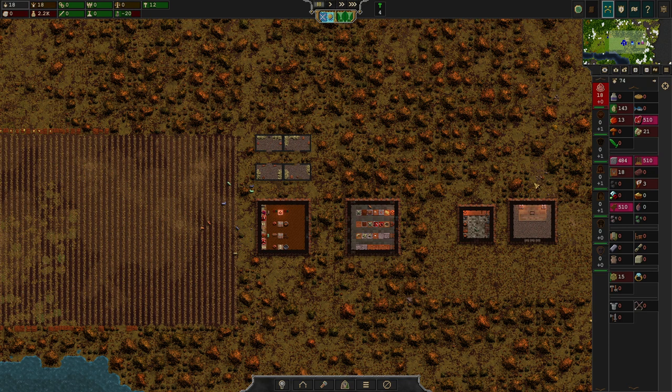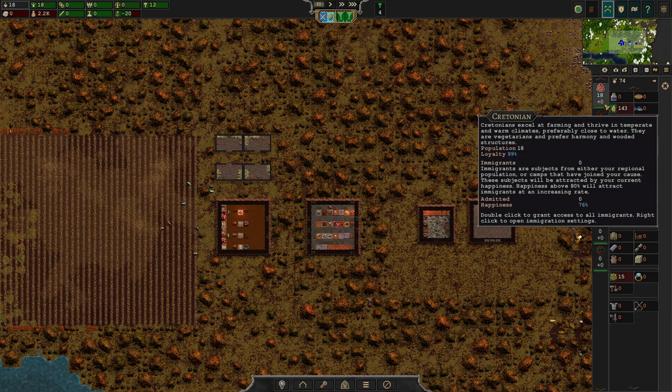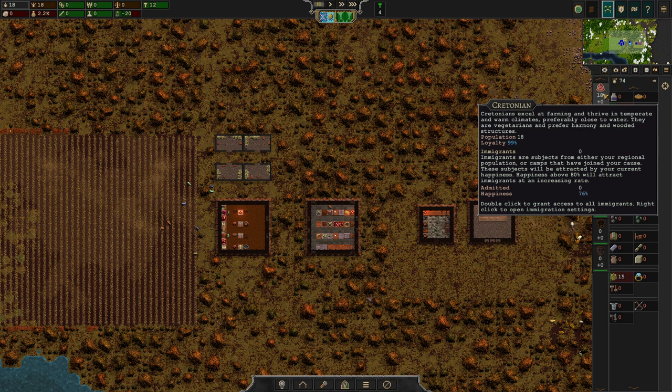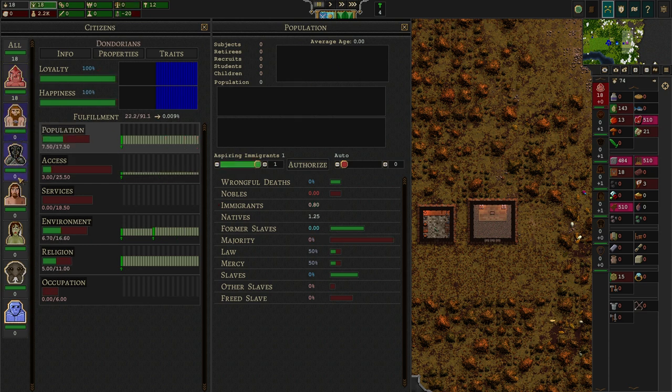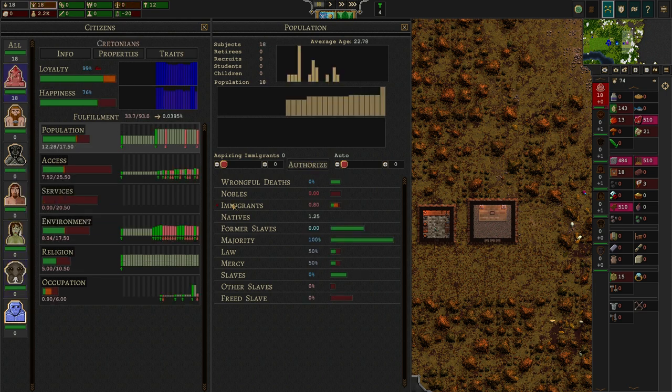And let's get into the service thing. So as you see here, our dudes are a little bit unhappy. Cretonians, let's right click that thing here to see a little bit more about the Cretonian people in our city. Cretonians, they don't like immigration. They are particularly offended by that. Not every species is the same. As you can click here through the faces, you see various different stats, and well, this doesn't make much sense to you at the beginning, but these metrics here are what will show you why your people are unhappy and or happy, and how you can improve on that.